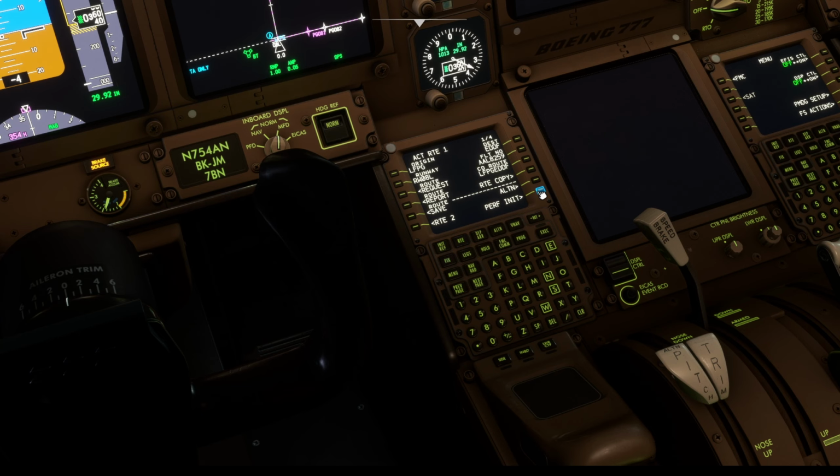Route key, performance init, and you can see reserves 13.3, flight level 390, cost index. We can accept it, and now we have most of the FMC already set. The performance numbers, they would come later as soon as we would have the final load sheet.